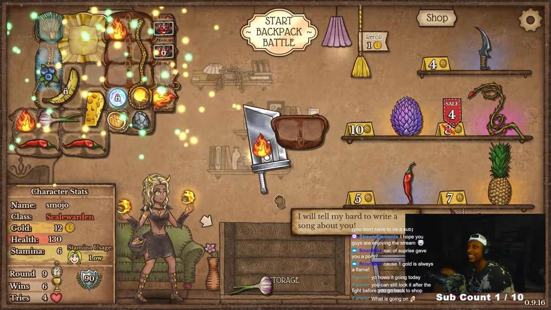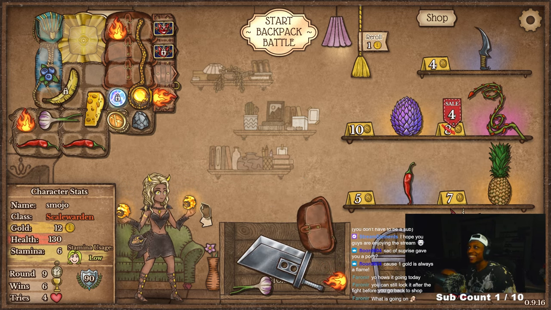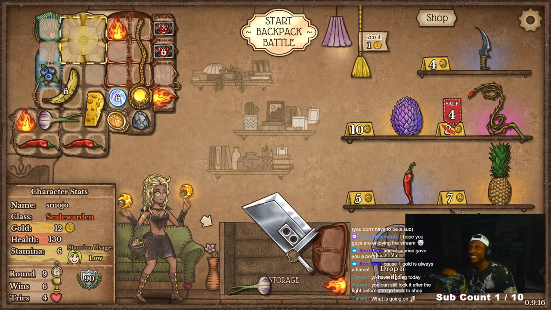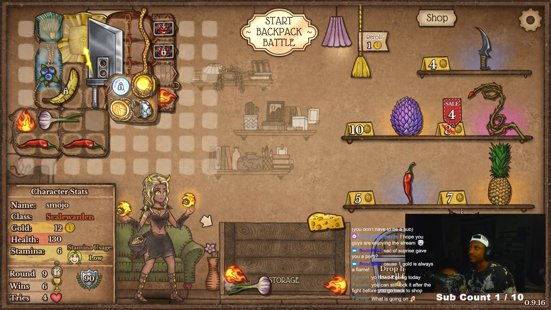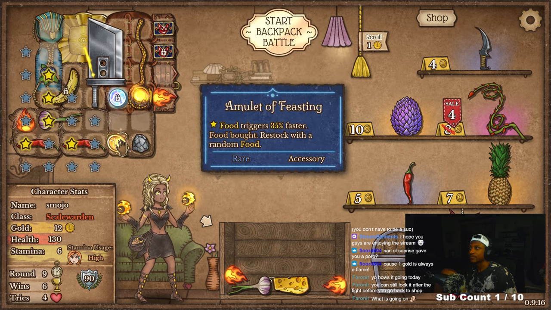But we still got a dragon. Got a great sword. Hell yeah. Everything I ever wanted. A great sword. Oh my god. The best item to get. I couldn't ask for a greater item.